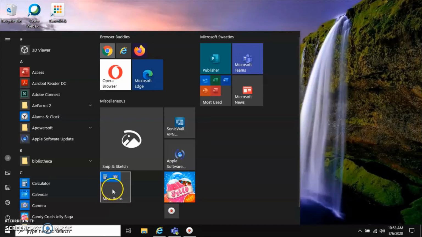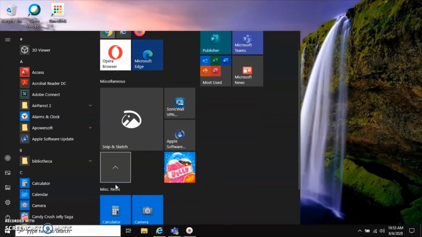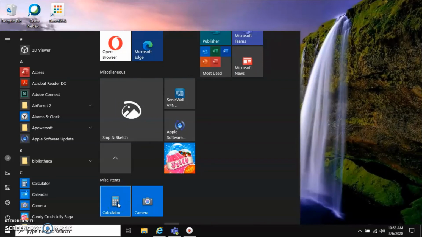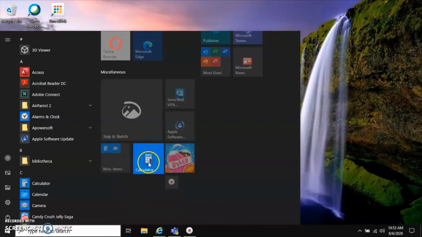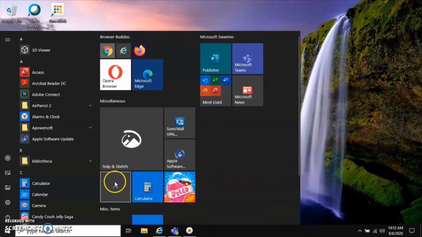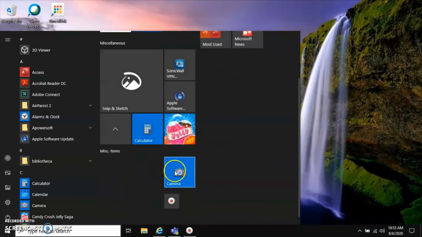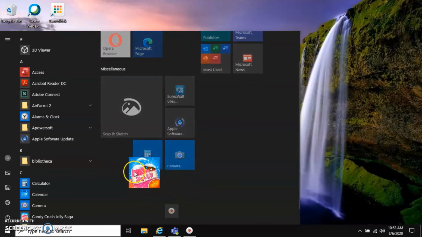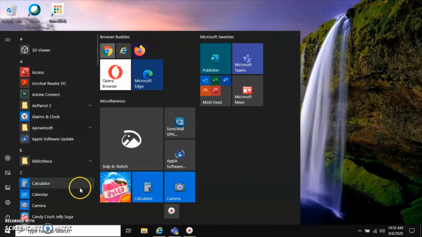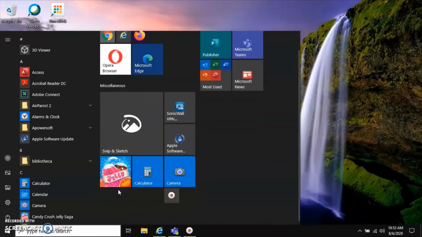Now, if you decide you don't want the folder, you would right click on it and unpin the folder from start. But if you do that with your tiles inside of it, it will unpin them from the start and you'll have to add them back. So if you don't want them in the folder anymore, open the folder and then drag the app into a separate location outside of the folder, and the folder will close. That way you don't have to then go back through your app list to find that tile again to add it there. Just move the items out of the folder and then it'll delete itself.